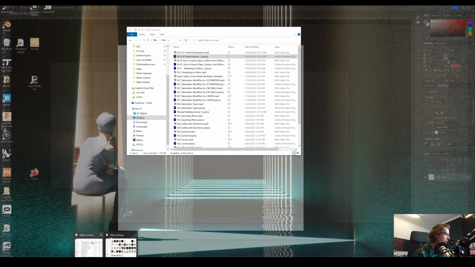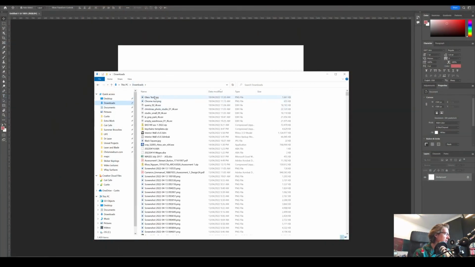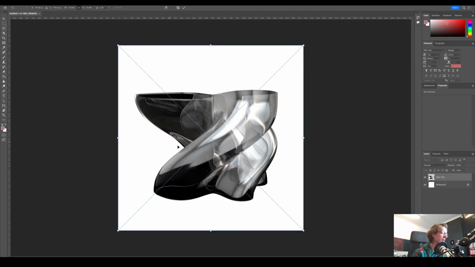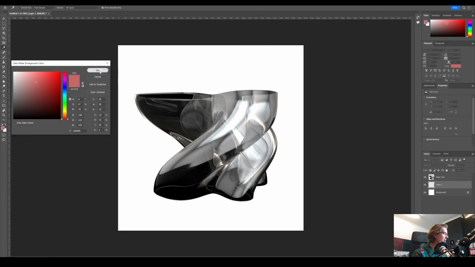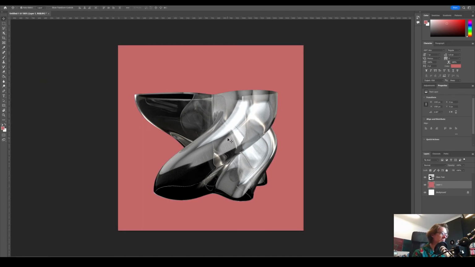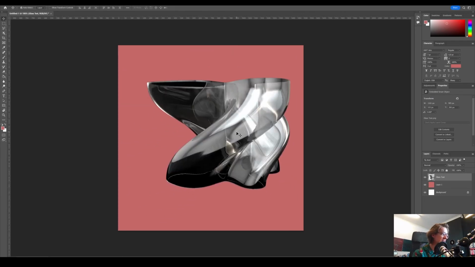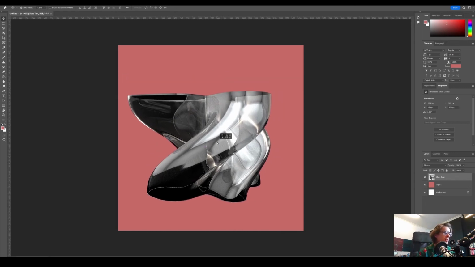And then we're going to go and get our surface, glass test, and drag and drop it inside Photoshop. So what we will see here is this is actually a white background, or it appears to be a white background. Now, not so much. So I'm going to go over to Photoshop layers, and then G for background. I've got a musty kind of reddy color just to illustrate the point here. So by default, when you create a PNG in V-Ray, what it's going to do is just carve out the shape perfectly and not put any background behind it at all, which is perfect for us, we can put it on top of anything we like.